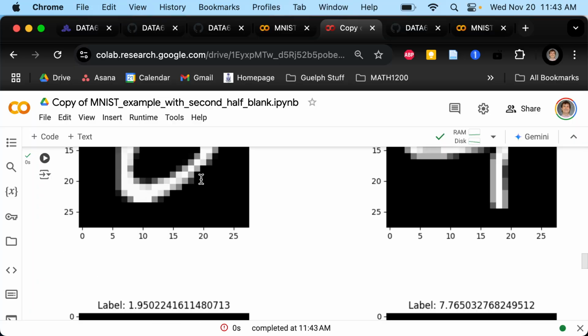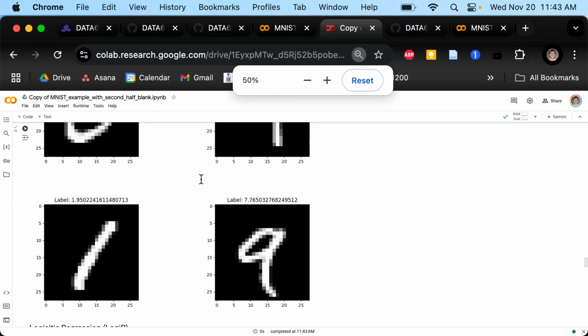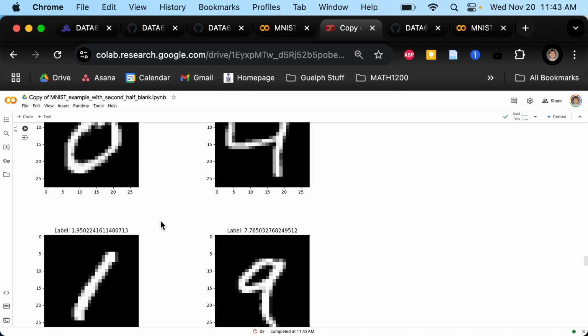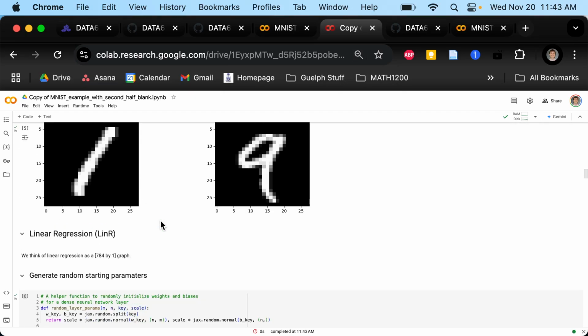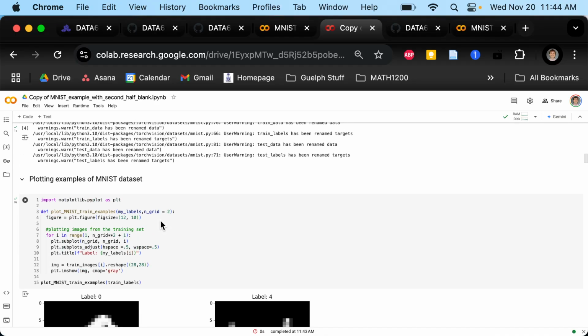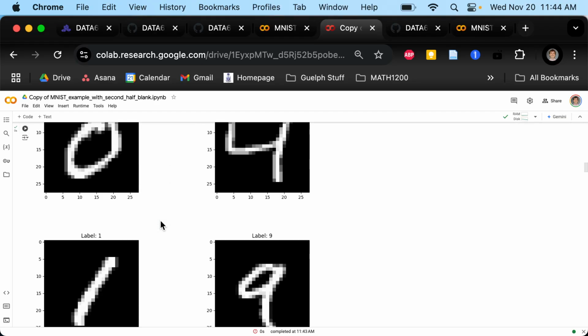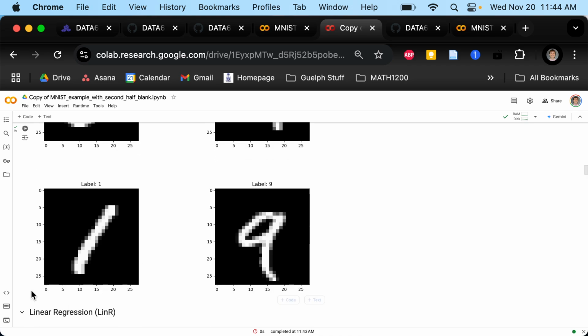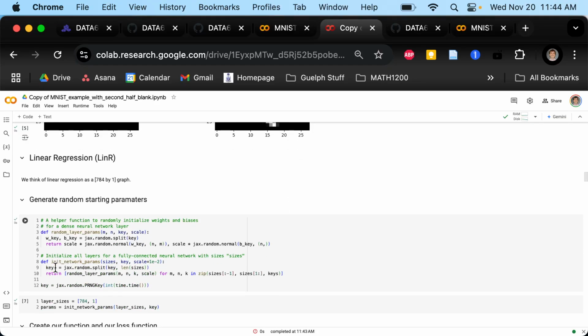Okay, actually, let me recap what we have so far before we go any further. So last class, what did we do? We started playing with these Lego bricks, and we took the MNIST data set, which was these digits, and they are 28 by 28 pixels, which adds up to 784, a vector of size 784 with all the pixels.